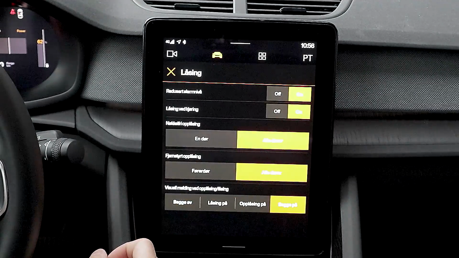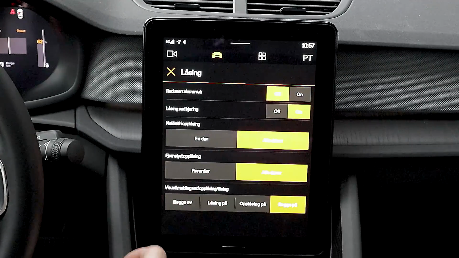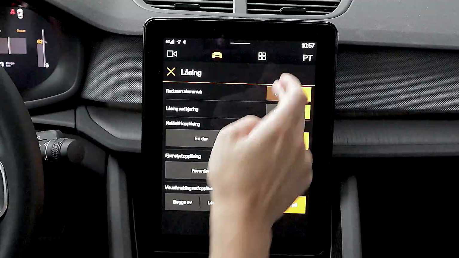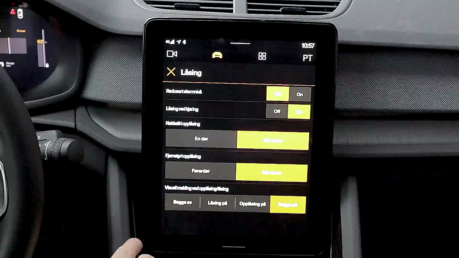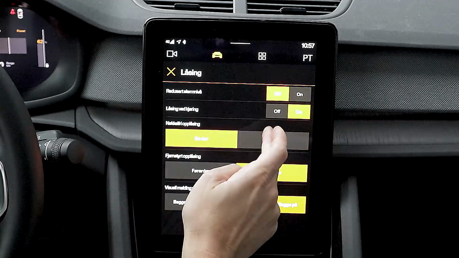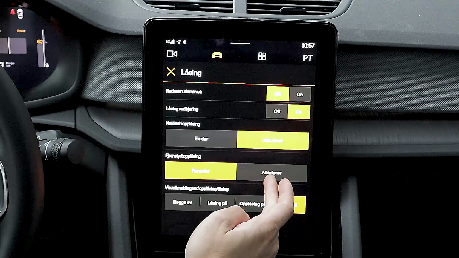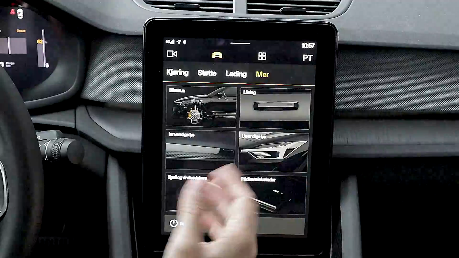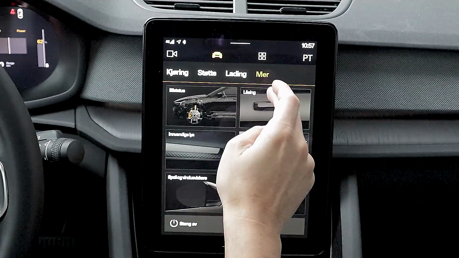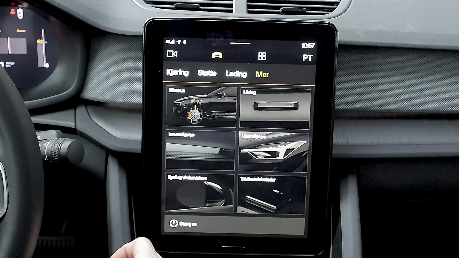If you've ever been on a ferry with a modern Volvo, you will see that all their alarms are always set off, because people don't know about this function here. You also have your keyless access to work on all doors or only one door, and your key remote to work on the driver door or on all doors. So you have a flora of settings here. Just a lot of settings. Sorry if I misspoke there.